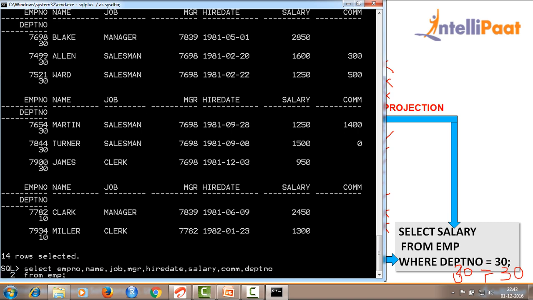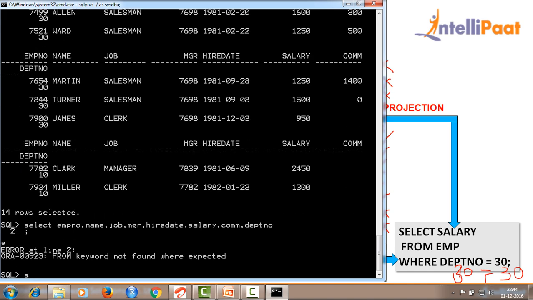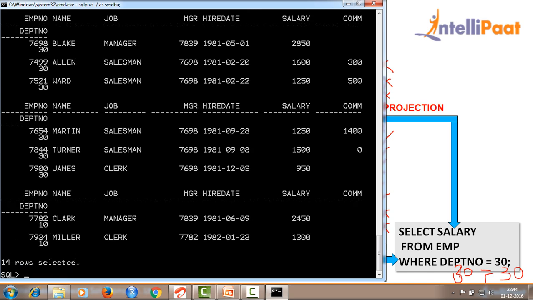See here, it is tedious for me to list all the column names. In this table, I am taking only 8 columns. What if your table has some 100 columns? You are supposed to give all the column names. So when you want to retrieve the data for all the columns, it is not at all a good thing to go ahead with all the column names. Instead, you should give the command as select star from EMP. This is what is happening.